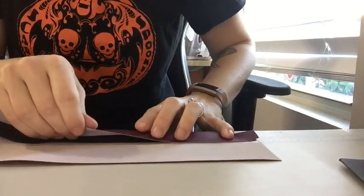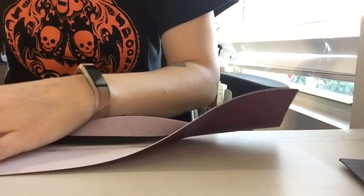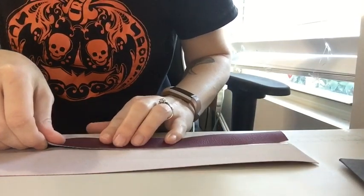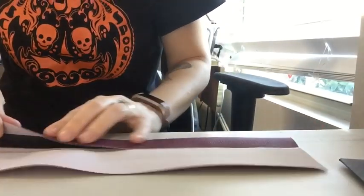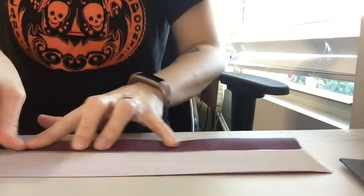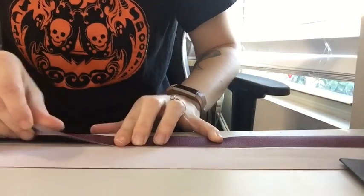Because this is a thinner faux leather, which is great, it just needs a little more durability at the handles, I think. So I'm folding the raw edges up to meet my center line.